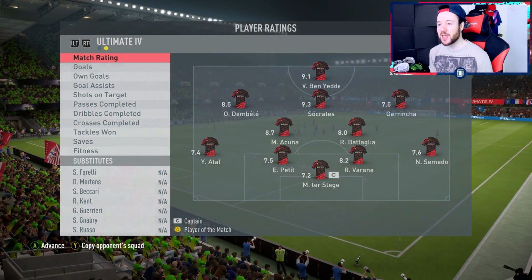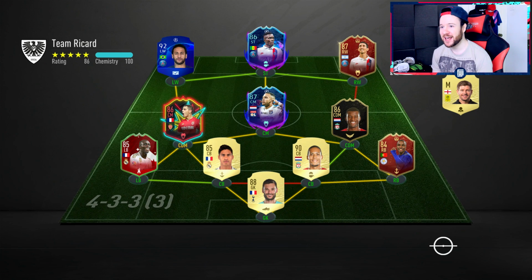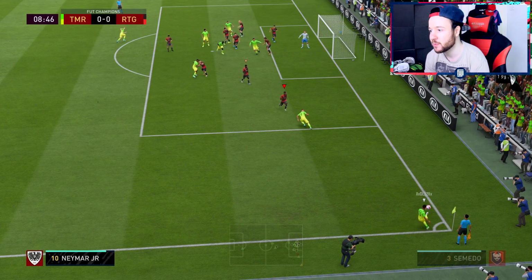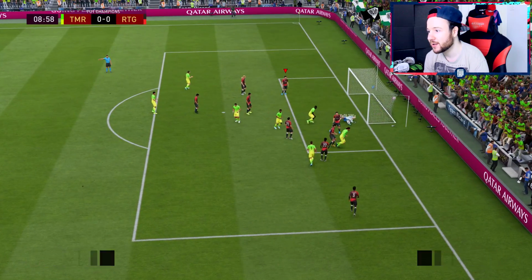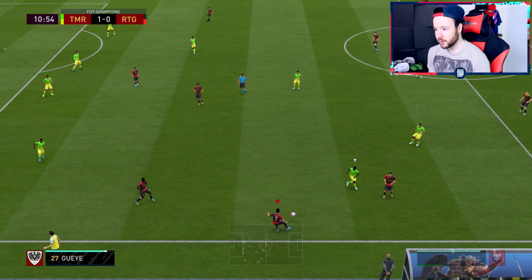Garincha's stamina seems terrible. He's going to be someone that I'm going to have to sub out, unfortunately. Match 2, and we're facing a Ben Yedder. Just don't give him an angle, and he won't score. Well, I hope not. Ben Yedder inside the box. We've given him way too much room, though. Oh, horrible. Corner. Already, boys, a goal down.